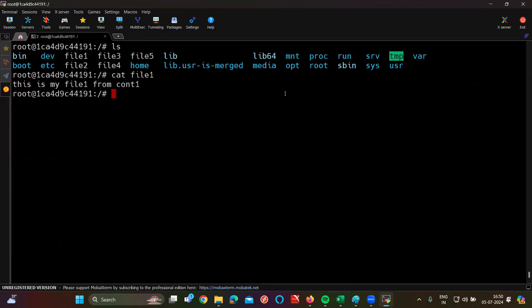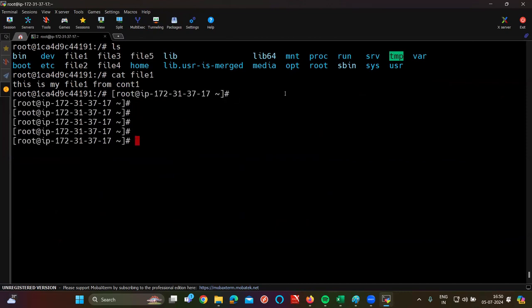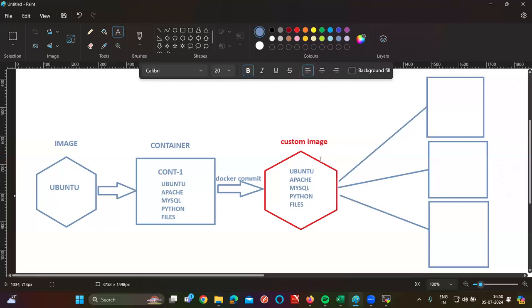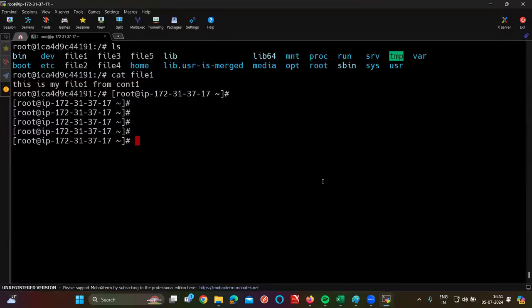Yes. How do the content and packages come to this container itself? From the custom image. But how does the custom image get the OS packages and files from the previous container? That means in the previous container, I took the backup of my complete OS and put that OS on the image, and from that image I am creating multiple containers itself. Let's do this for some other container. Let me tell you how to do it in the other way.